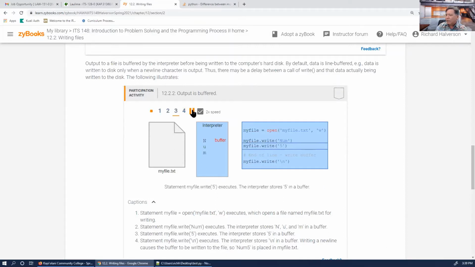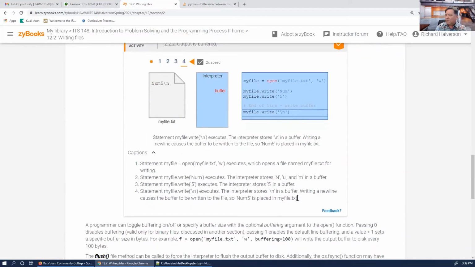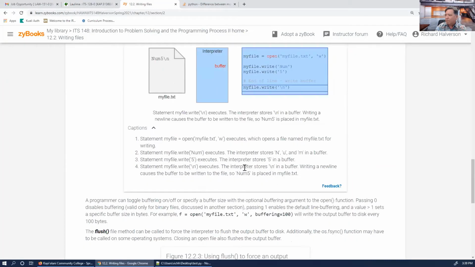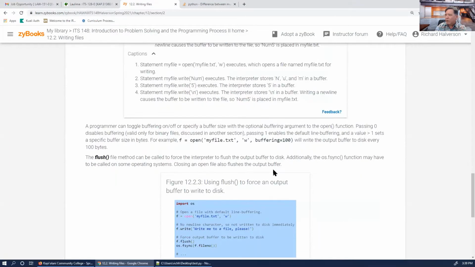And then it writes a number 5 over there, but still doesn't write it into my file.txt. And it's not until this thing is encountered where it actually writes it. So that gets written in there, and then it decides to write it out.